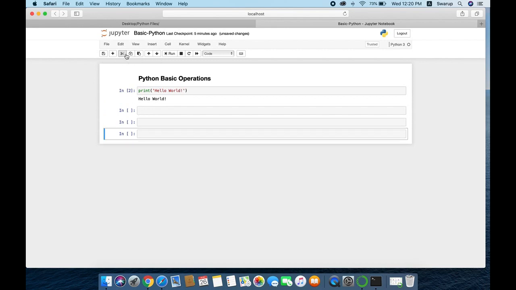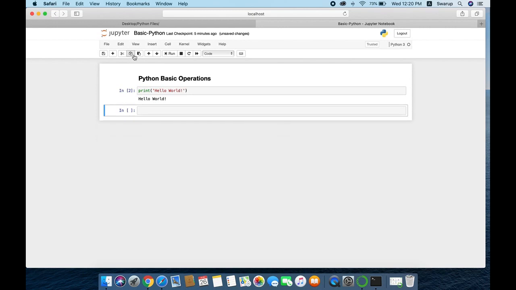You can click on this cut button to cut those cells. Then this is copy, so you can copy the selected cell, you can paste the selected cell, then you can move this cell up and down like this. So this is the move button. Then run, you can click on run to execute a code, or you can use shift enter. And then the stop button is to interrupt the kernel. So suppose you want to interrupt the process, you can use the stop button. Then the other one is restart, then restart and rerun everything again. Okay, so like that, certain options are there.